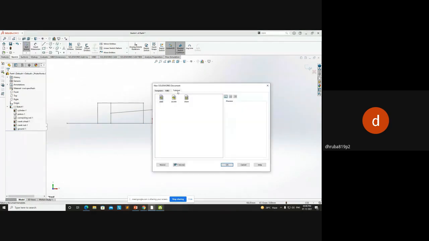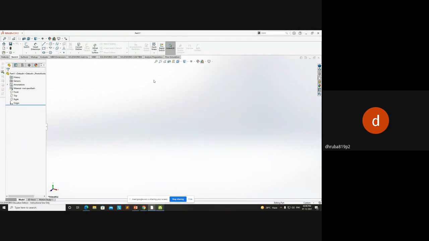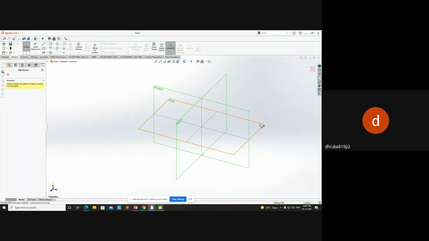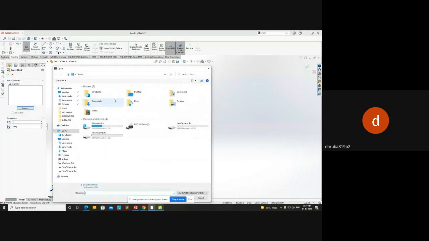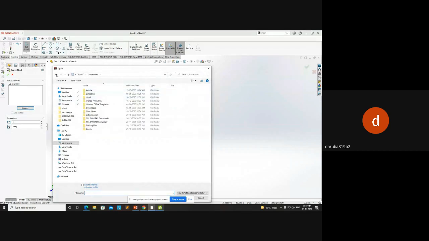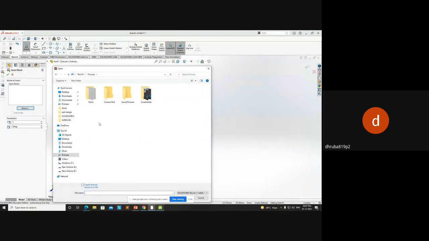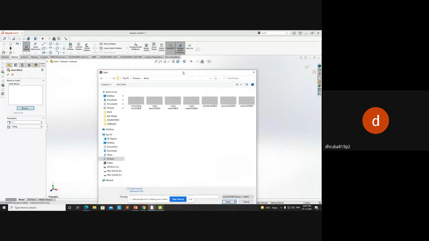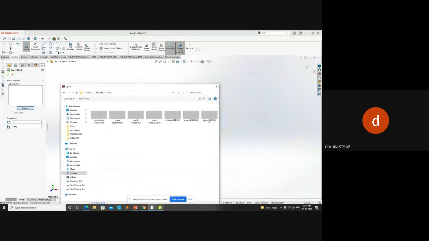Okay, so let's say if you want to import this block into another file, so what you have to do, just select insert block or just type insert block. It will take you to the location where it's located, or you can just select it from here. If you don't find it over here, you can just type it over here. So I'll select insert block. I'll select the top plane. Now go to browse and go to the location where you've saved blocks. Okay, so starting with piston.